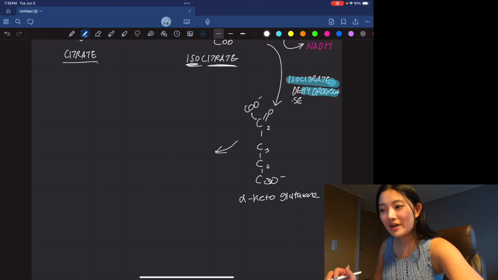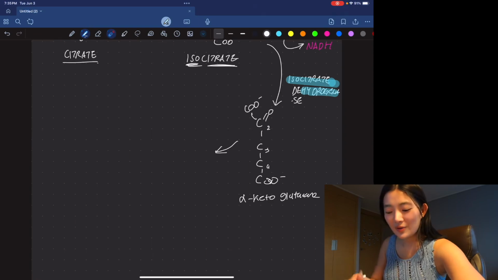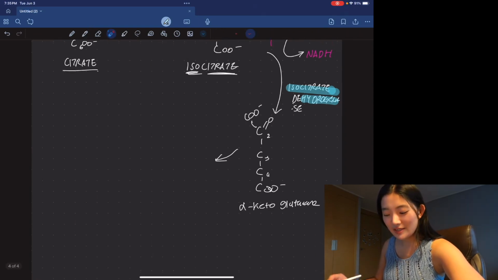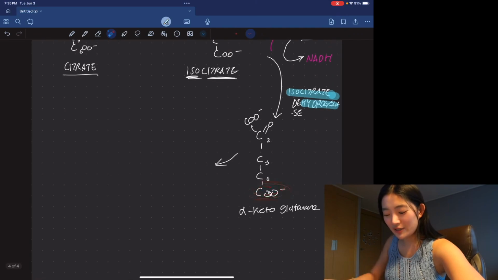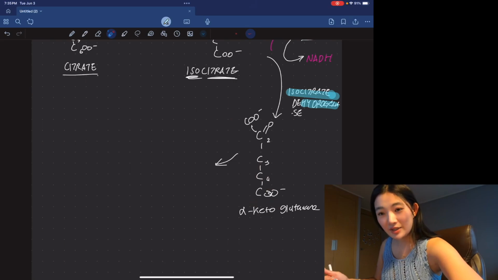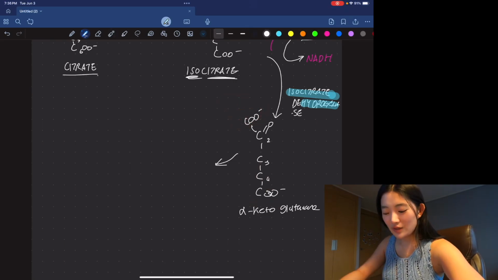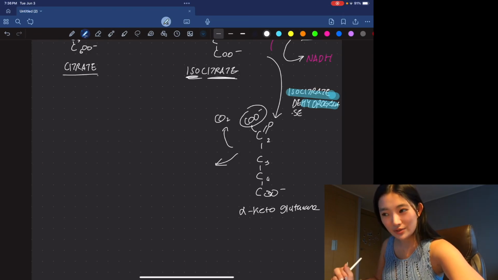So in this next step, we're on a roll. We want to get rid of another carbon, okay? So what carbon do you think is going to be lost here? Intuitively, is it going to be the pookie carbon that's just sitting there prettily in the backbone, or is it going to be the carbon that's sticking out like a sore thumb again? It's going to be the carbon that's sticking out like a sore thumb. So this just has to go, right? So we're going to lose that carbon molecule. Again, we produce another CO2.